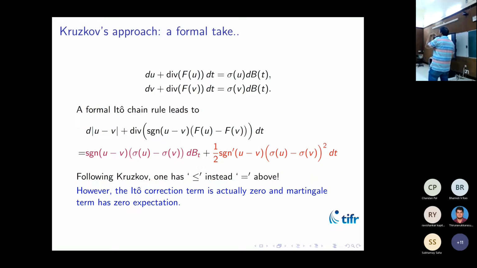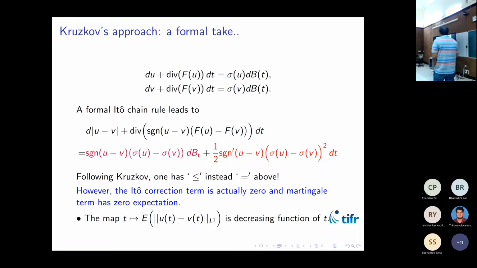So there you have to go back to the viscous approximation, adding a small diffusion operator. If you follow the Kruzhkov approach, what you get is not really an equality here. You end up with an approximation of the absolute value function, and then an inequality like this. But that is also good.